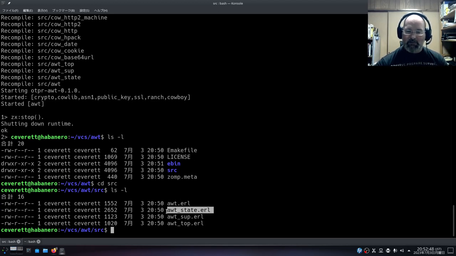AWT state is the stateful thing that remembers how many hits we've had. It's a gen server that you can save a key value to, and read that key value back using the same semantics you would have with maps, because inside, that's actually all it is, a map. And the supervisor, who owns this, is the parent of AWT state. AWT top is the top directory dispatch handler for AWT, so the Cowboy route, which we can look at right now in awt.erl.